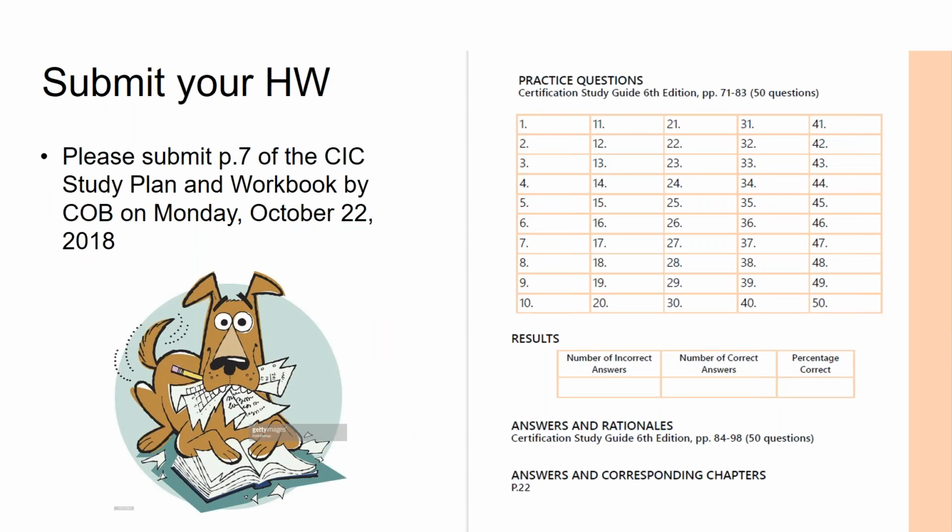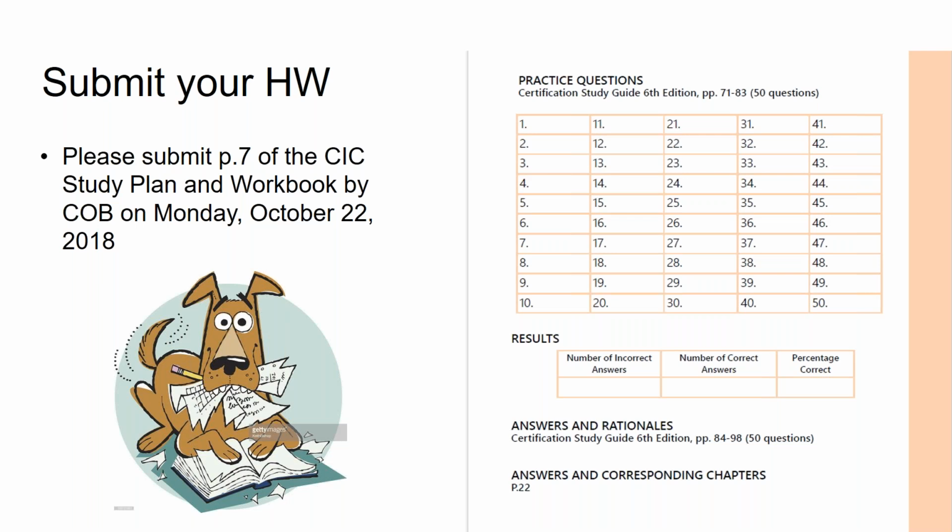Okay, so it's really important that you guys try to get your homework submitted. I know we're all really busy and there's a lot of stuff going on, but I'm really trying to track all this data and the averages for what we're getting in the class so that I can know when we have a little bit of time later on when we're not reading as many chapters, I can go back and touch up on those concepts that you guys are missing.